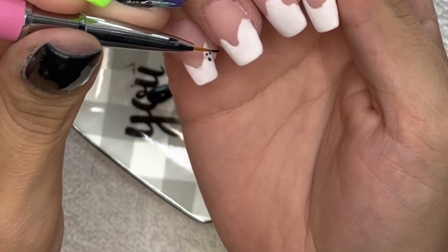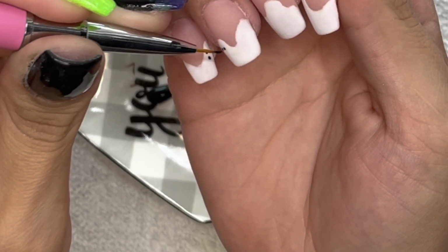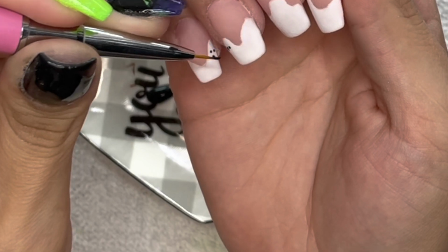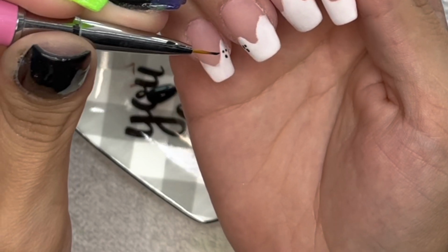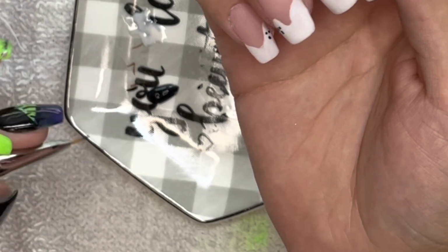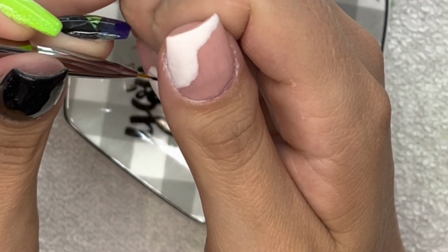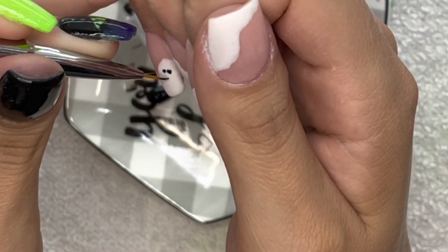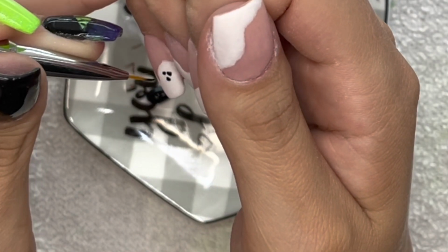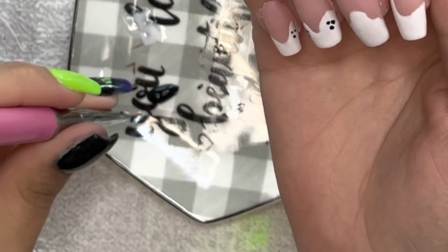And this one, my ring finger is the only one that I did this on. I made it 2 ghosts. So there's going to be a face on this side and then a face on the other side of my nail. I could have left it as 1, but I just felt like it needed 2. 2 faces, 2 ghosts. Right there. So, yeah, that's the only nail I did that on.